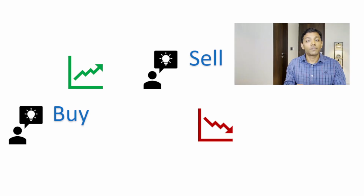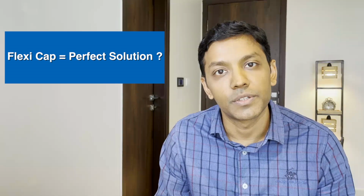In an ideal world, a Flexi Cap fund should be the perfect solution for every investor, especially those who would like to take it passively, who would like to go on with their life and get a fund manager to manage their funds, who would like to give the keys of their fund management to the fund manager. Flexi Cap funds are the perfect solution, because here the fund manager is supposed to know the right time to invest in large cap stocks, and the right time to take a lot of risk and invest in small or mid cap stocks, and be able to navigate comfortably. So most people would like to believe that Flexi Cap funds are the perfect solution.